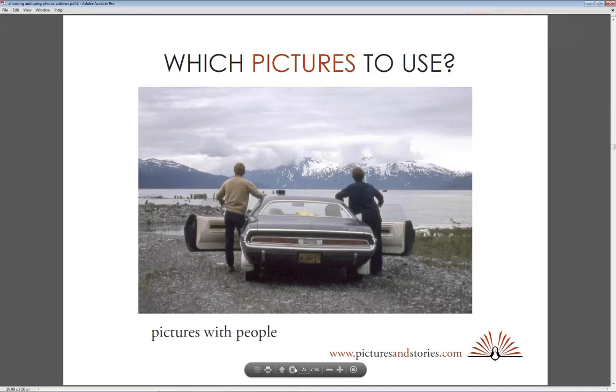However, this photo that was taken by the same family on the same trip to Alaska, even though it's technically not quite as good, it's a little grainy, shows so much more about the relationship between these two family members. It shows the car that they were driving, and you get much more of a sense of the family and what it meant for them to be there in Alaska at the time than you do just looking at the picture of the beautiful mountain.